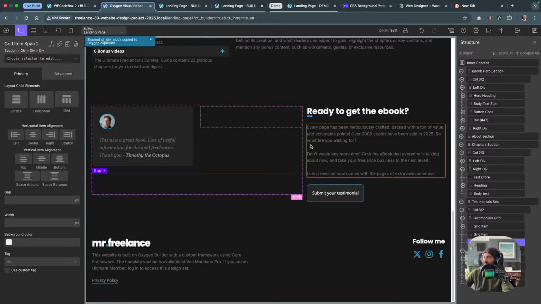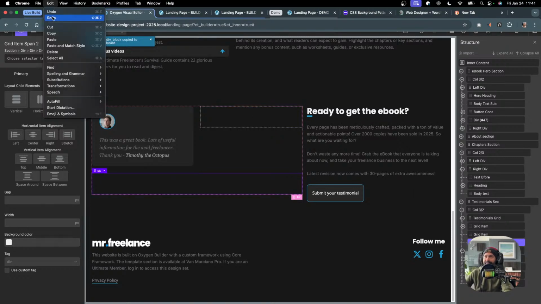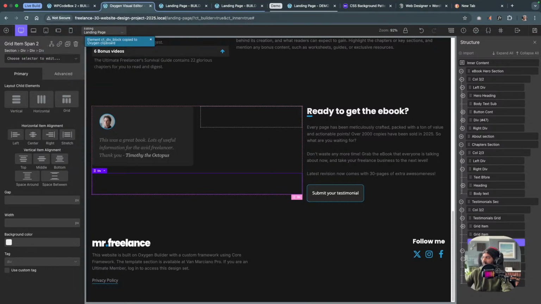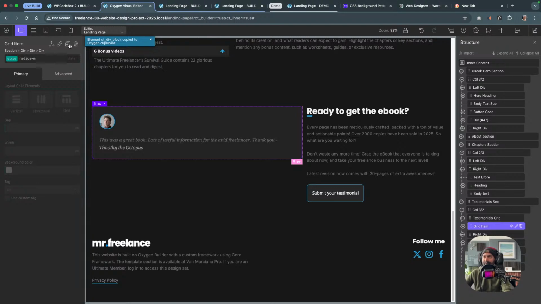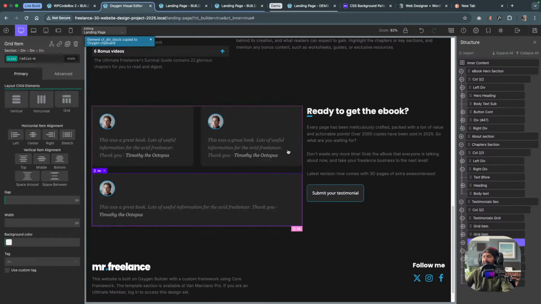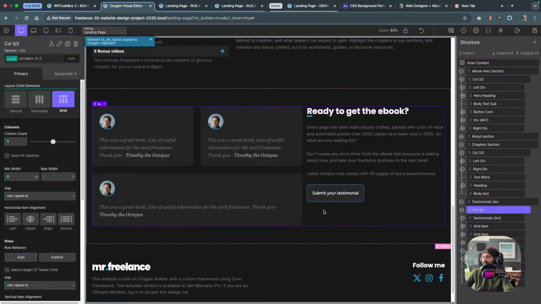I'm going to copy this text, and then duplicate this one 2 more times, like so. And then I can just rename this here.